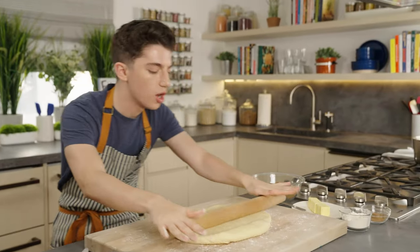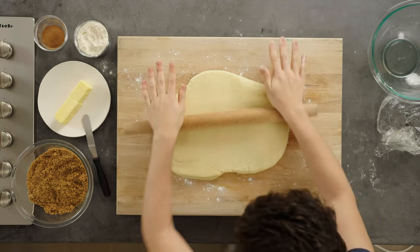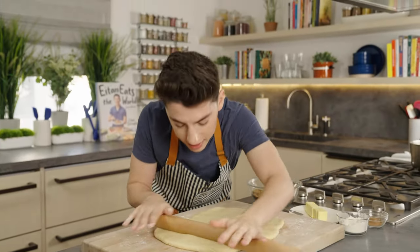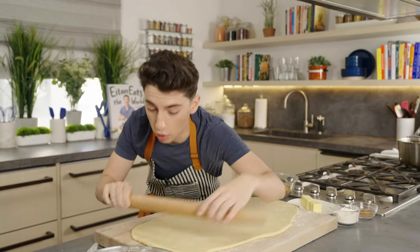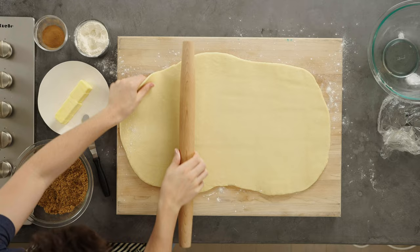Just look at this dough. It rolls so nicely. It's so enjoyable. It's kind of like a pillow of happiness in dough form. The gluten is what's allowing us to do this, so you really do not want to skimp on your kneading in the bowl. It is super duper important to get it as even as possible, so don't rush the process. Really just make sure that you are getting it nice and evenly rolled out.